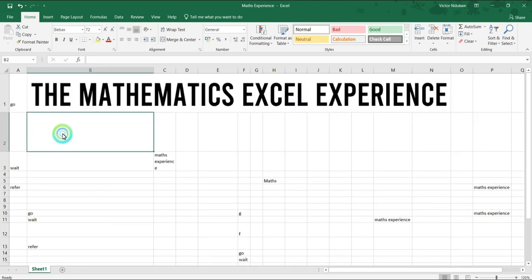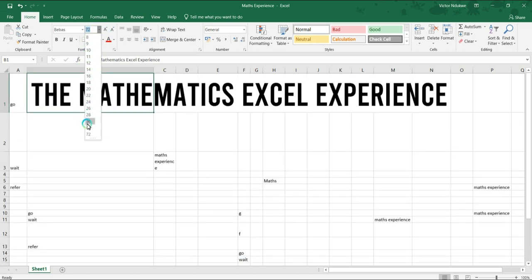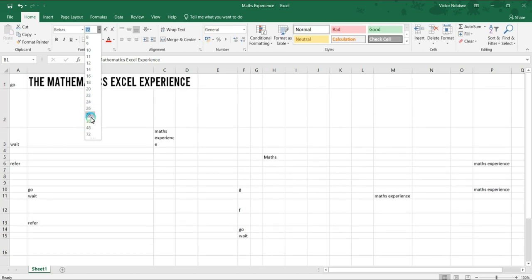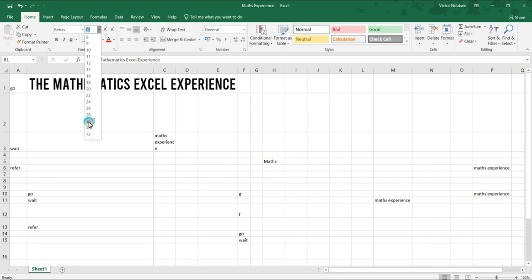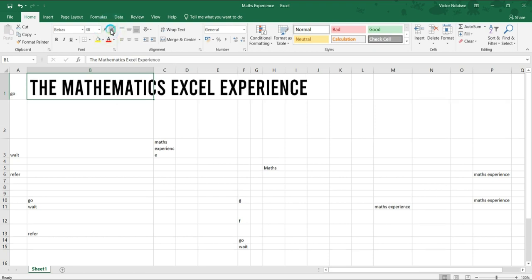The mathematics Excel experience. You can also change the size. You can pan down to a smaller size like 24, something more visible. I think I like 36. Yes, that's good. We can also use the quick option to make the font bigger or smaller.